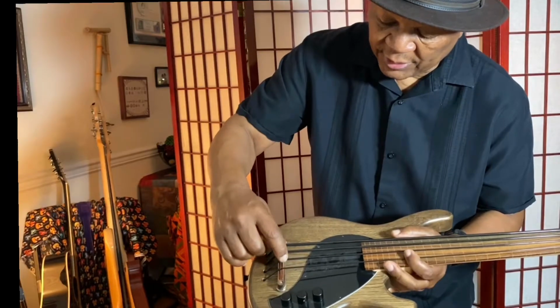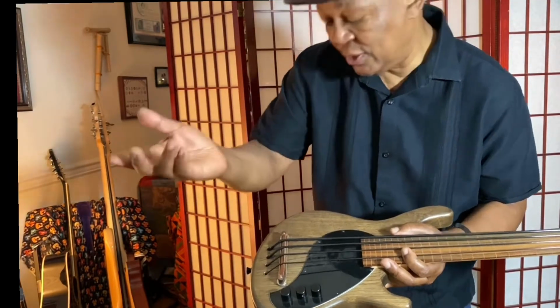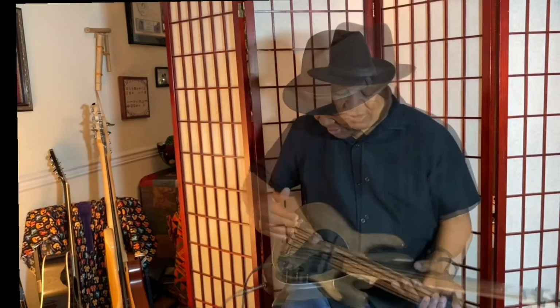And this is the bridge, and the piezo is underneath the bridge. Yeah, and it's good for the things I do. Sometimes I do the percussive thing, like that. This is a beautiful piece of work.